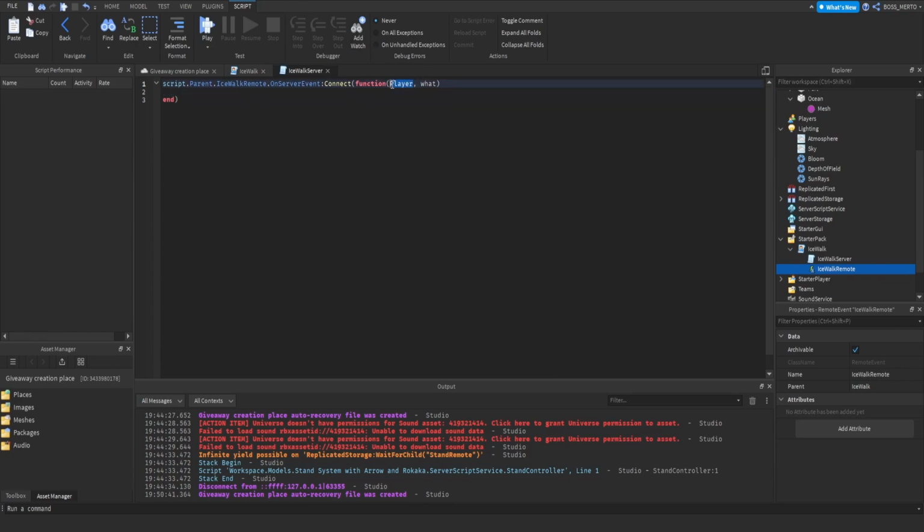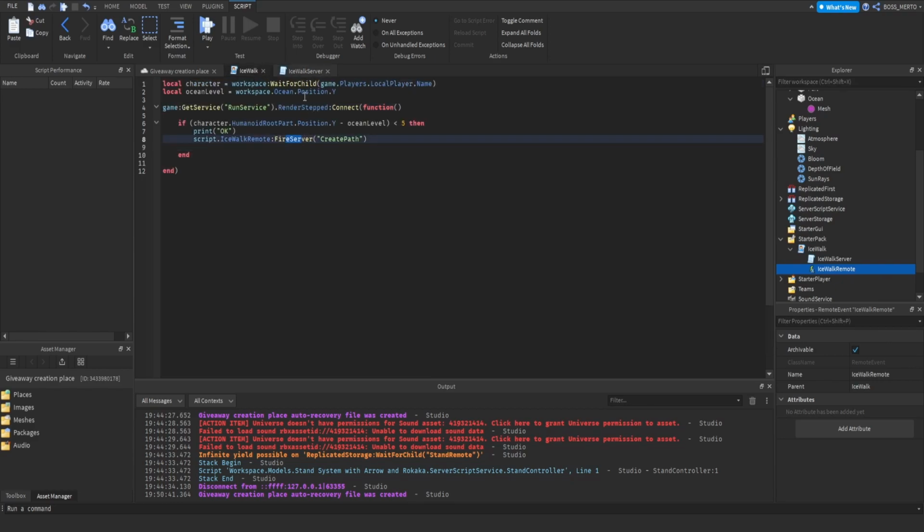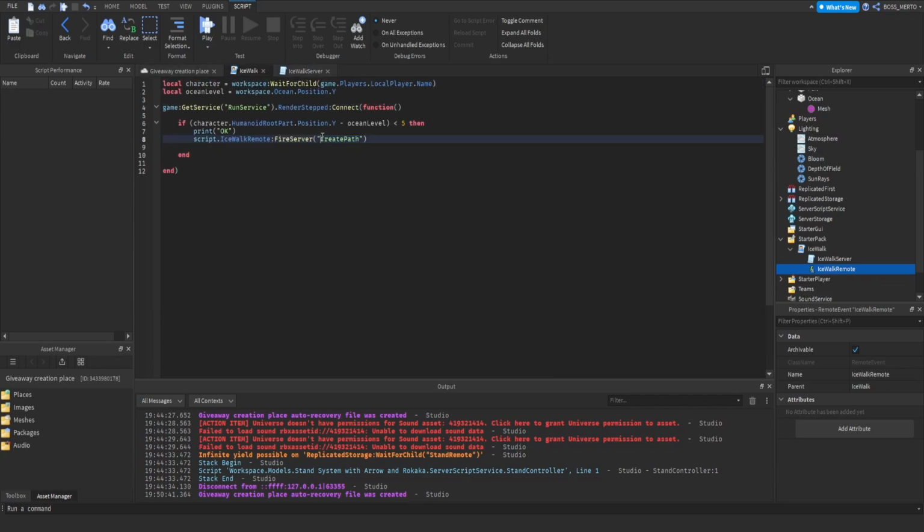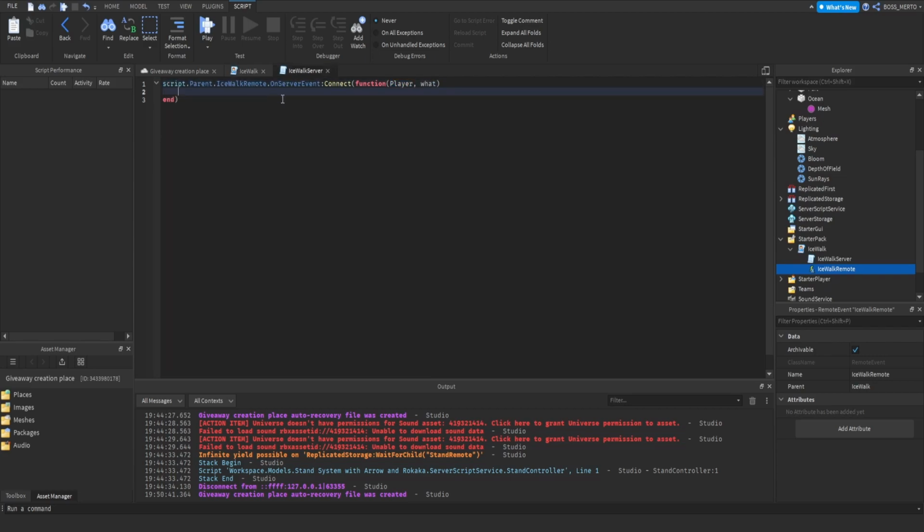The first argument is always the player when it comes to this on server event. This on server event is responsible for reacting to those fire servers. The first argument of our fire server is always the second argument of our on server event, because the first argument of our on server event is always the player. The player is not added inside of here, it is just automatically being passed.